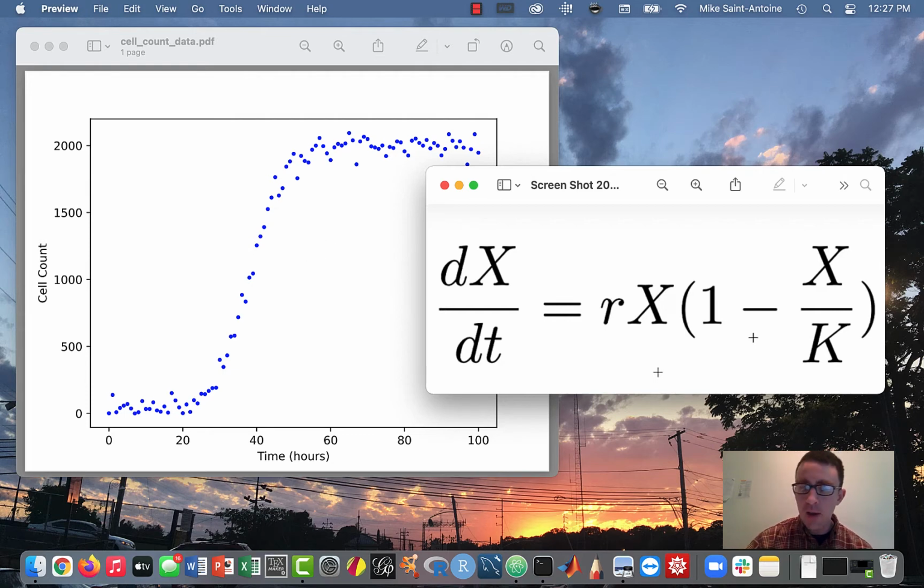And by fit, like I've been saying in these past couple of videos I've made, when we're fitting a model to data, what we're trying to do is estimate the values of these parameters, in this case R and K, these constant parameters. We're trying to estimate the values of those parameters for this model that make it explain the data in the most accurate way possible. We want it to fit the data as closely as possible and figure out what values of these parameters allow for that to happen.